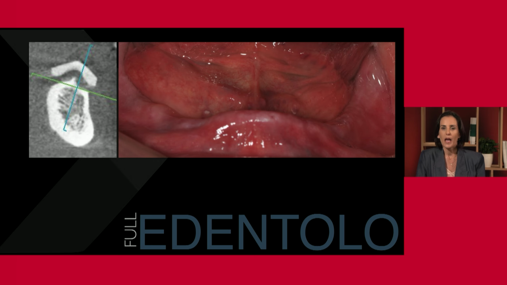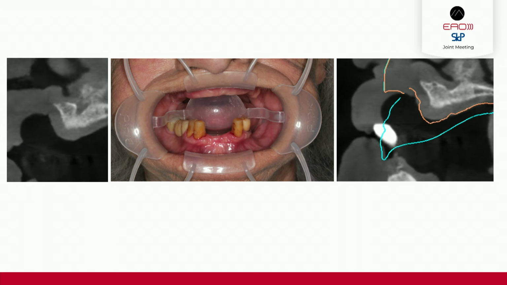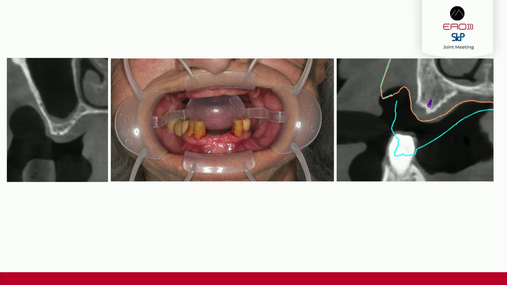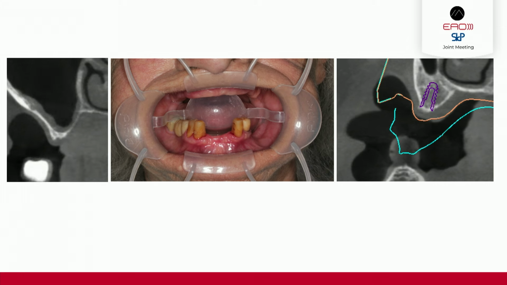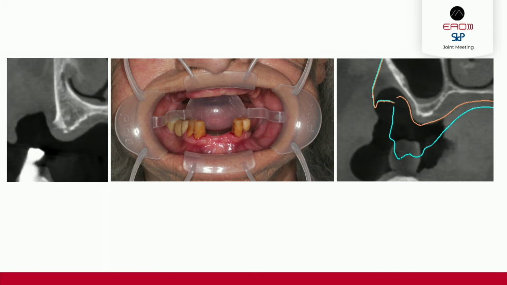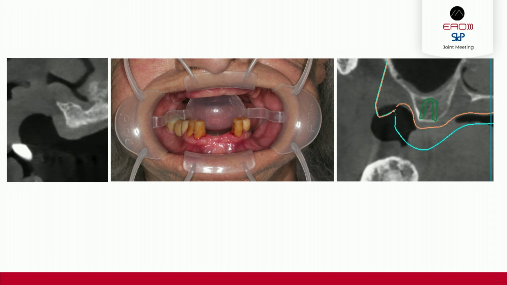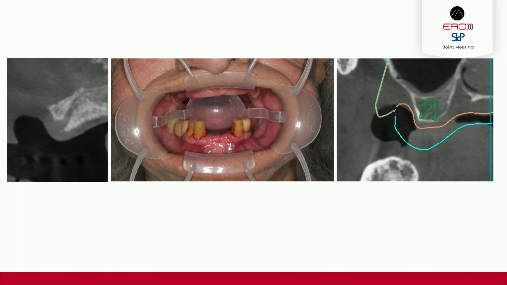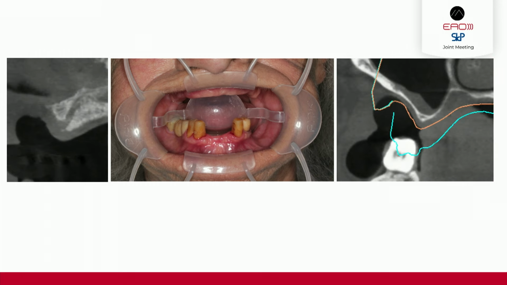However, if we are going to register the information a little bit differently, if we are going to send the patient to a CT scan in a full retraction protocol, meaning that we are going to have air around the soft tissues of the patient, then we are going to have the whole outline of the soft tissue that helps us calibrate later on and superimpose the cast of the patient or the scanning of the patient, the model of the patient's mouth. And it will help us create a more reliable digital tool.